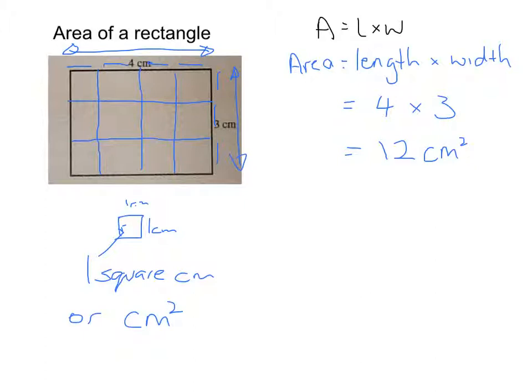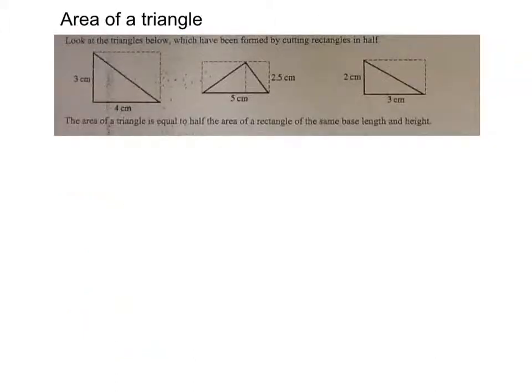So you need to remember that when we're dealing with areas, we're needing to work out how many of these individual square centimetres or square metres or whatever the units may be that we're working with. We're basically counting squares, but in many of these instances it's going to be too hard to actually count. So we're going to use some equations to work it out. The equation here is area equals length times width for a rectangle. We'll move on to triangle.